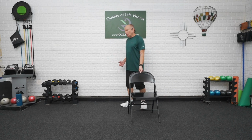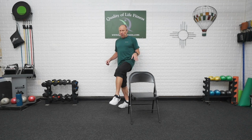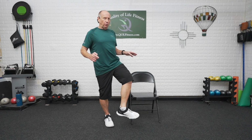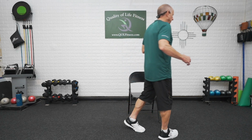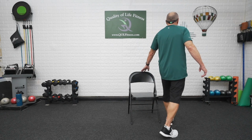We're going to do that walk with that single leg on every step. So picking a foot up, holding it, I would say 3 seconds if you can. Up, back foot, 1, 2, 3, and forward. Rotation. You're going to start making a corner as we do this. So the foot comes up, rolls around, follows the chair, back foot up, bring the leg around, 3 seconds between each one, and bring it around. I got the chair right here for me if I need it.